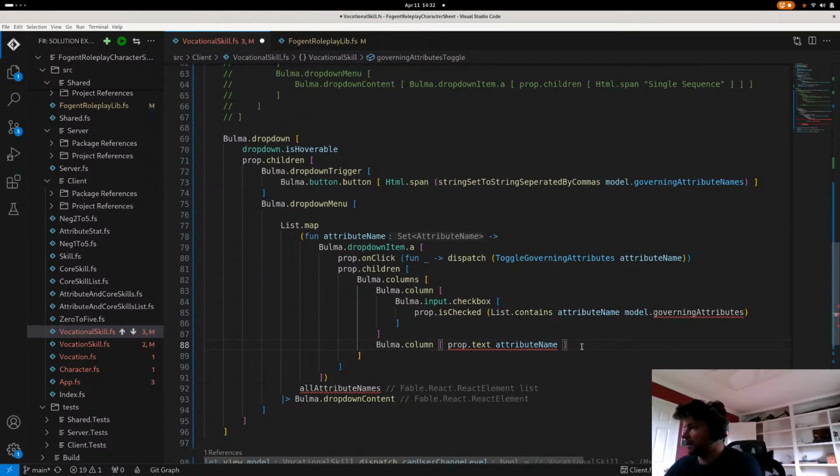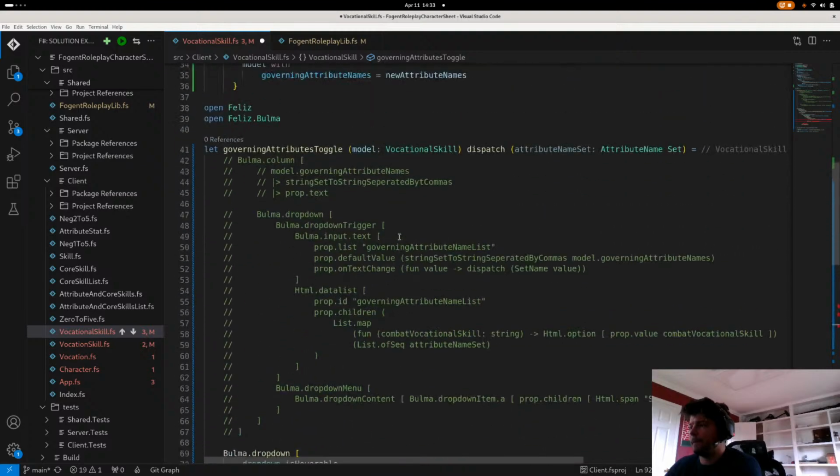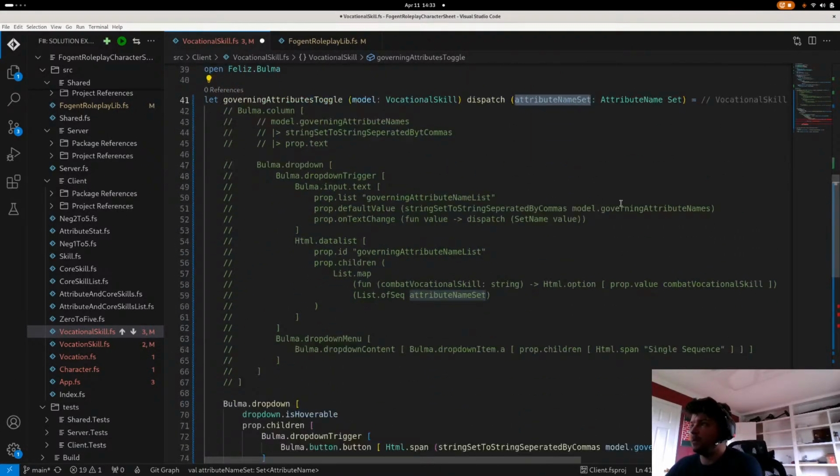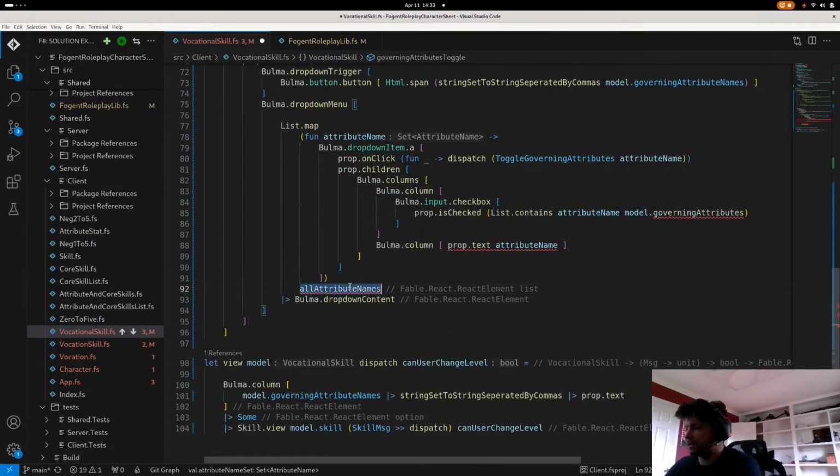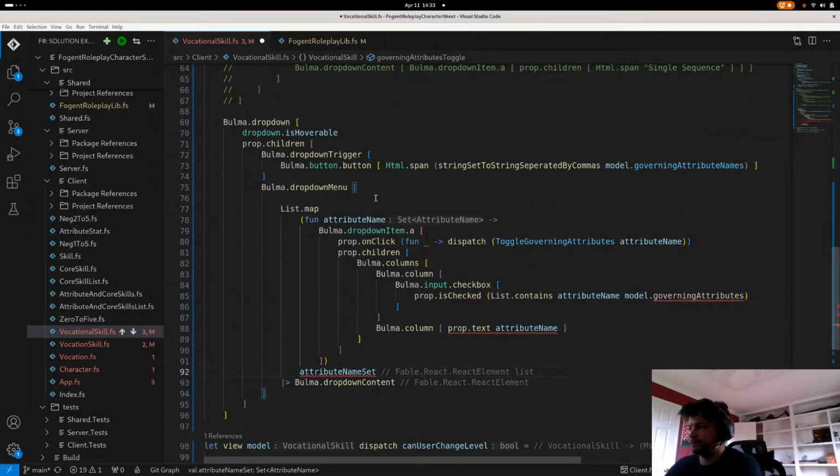Okay. And then, so we got Bulma drop-down menu. It's going to go ahead and, what we can do here to make this cleaner. All attribute names. So this will be what we feed down into here at the attribute set. So we don't want to do list.map, we want to do set.map.